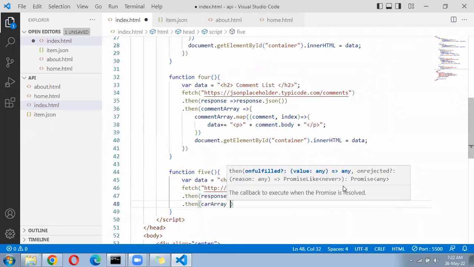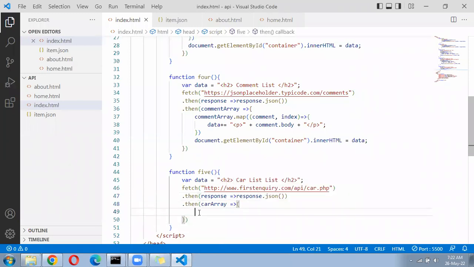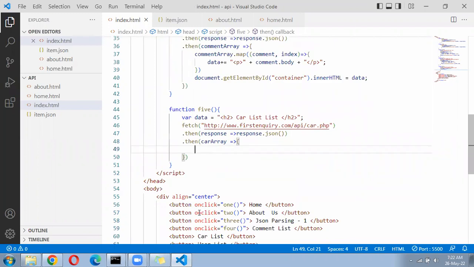This car array, we can get its length here. Car array dot length.